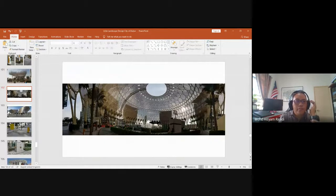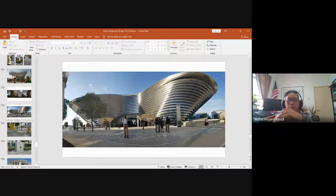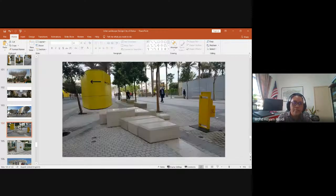So this is the dome. This is very interesting also for me because it shows some difference in terms of the building material, giving kind of a futuristic form. I think the architectural forms are not so much different, but the combination between material and when the sun direction goes straight to this facade gives a certain different setting.